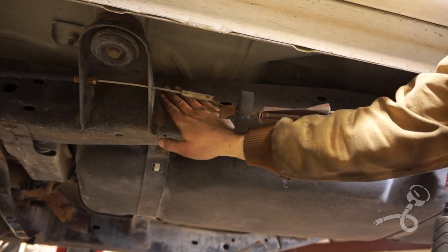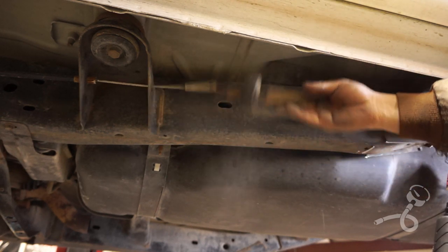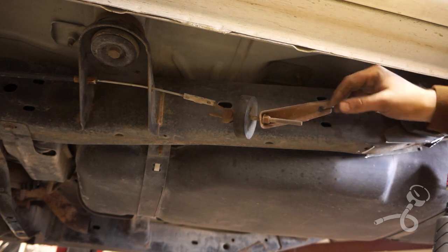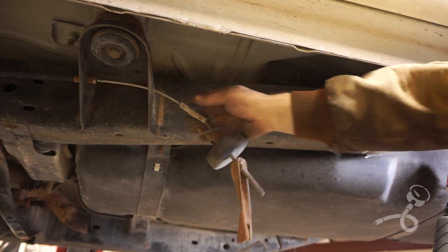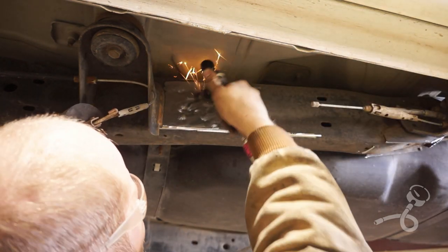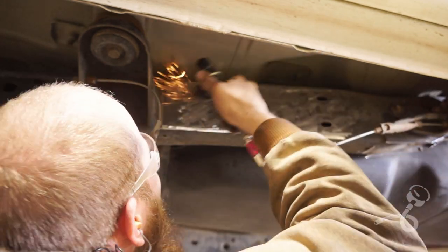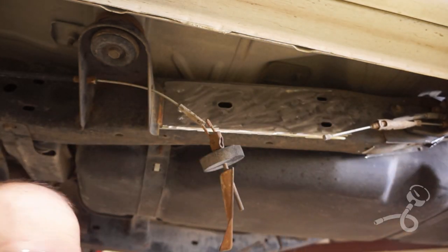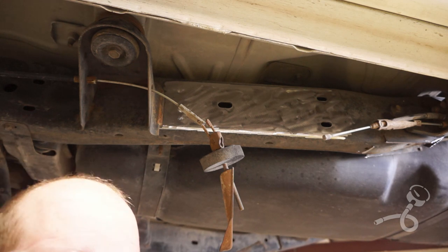That link that I was just working on welding goes right here, that link mount. So I'm gonna have to get up in here and buzz all of this down. That'll make life a little easier. There's a good reason right there to have quality tools and a nice air supply.